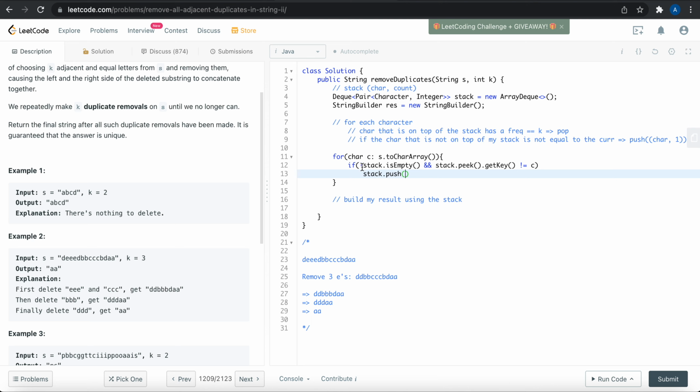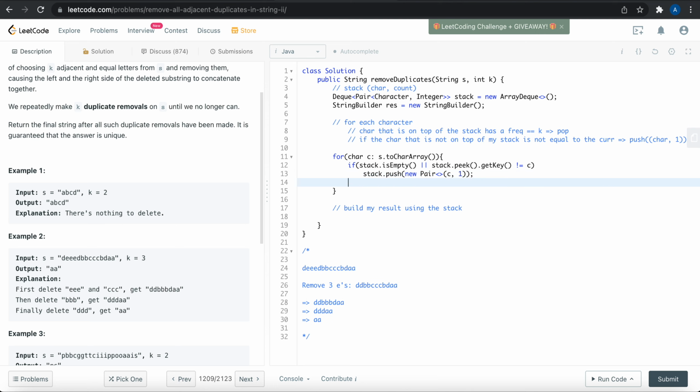So I would actually change this to: if my stack is empty, or this, because in both cases I'm going to push into my stack the character as well as a count integer. Okay, and in all other cases, I want to check whatever is on top of my stack. So from this point onward, I know that my stack is not empty.